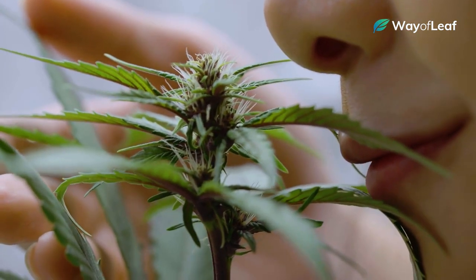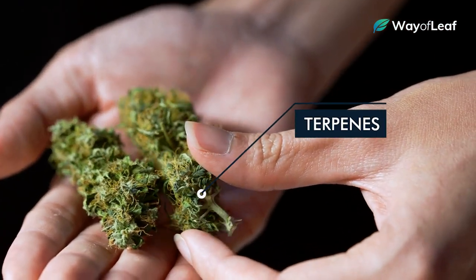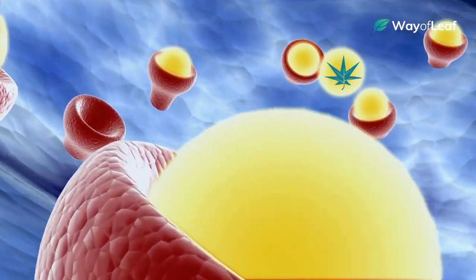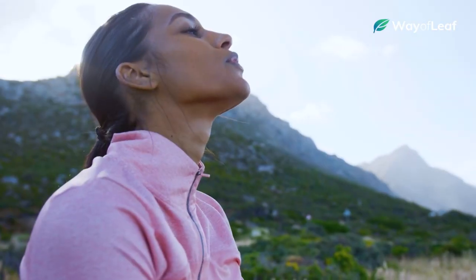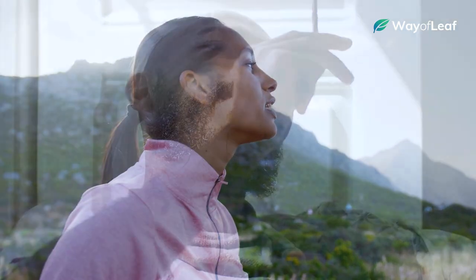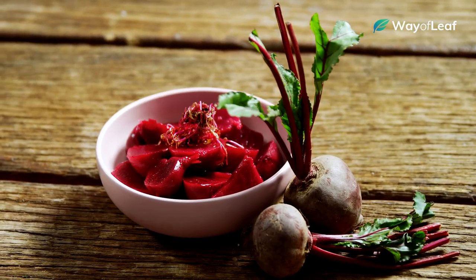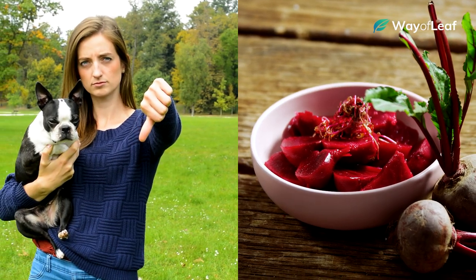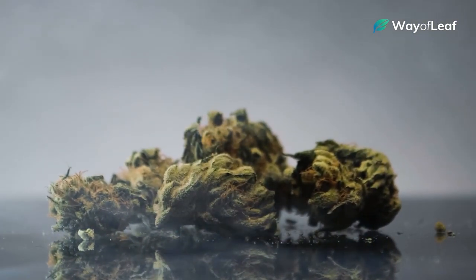The aromatic profile of any cannabis strain is due to the presence of terpenes, and there are hundreds in any given strain of cannabis. Terpenes interact directly with biochemical processes in the body, and believe it or not, our bodies have evolved to be able to tell us what they want, what they need, and what they don't need. This is the same reason why if you try and give your dog a pickled beet, he'll turn up his nose in disgust and refuse it. Smell the different samples, listen to your body as closely as you can, and narrow it down to the selections you like best.